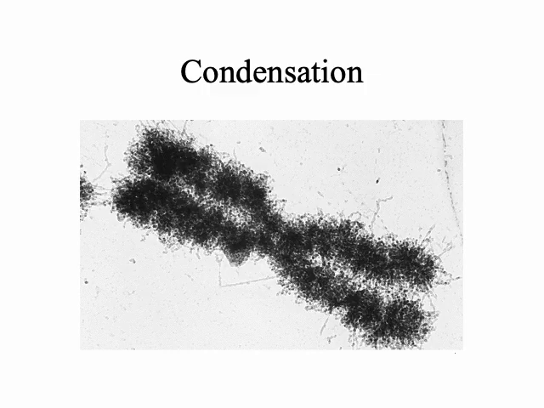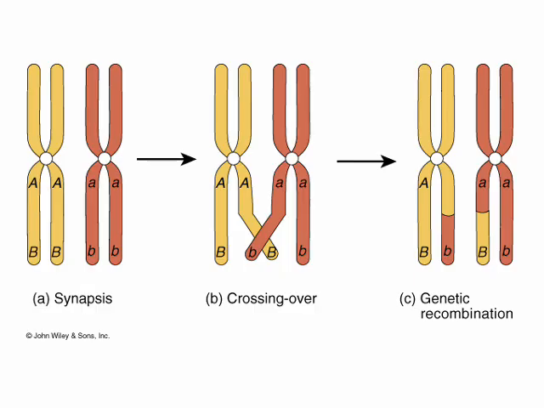So here's an example of condensation. You can see that those are actually little balls of protein with DNA wrapped around those little histone protein balls. What I find interesting about condensation is that the DNA actually wraps 2 3/4 times around one histone, which is exactly the same number as spirals in the inner ear of the cochlea. I just think that's so cool. Anyway, now we've basically got a compacted, twisted little chromosome. And during prophase 1, we may see that during synapsis, which is the alignment of the pairs, they might switch their little tips.